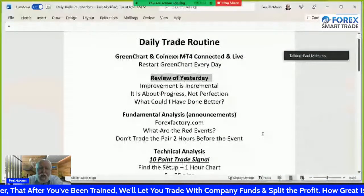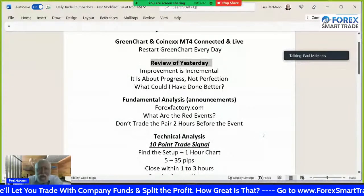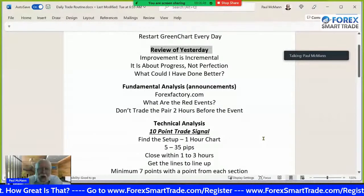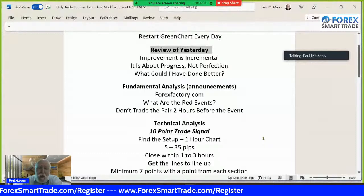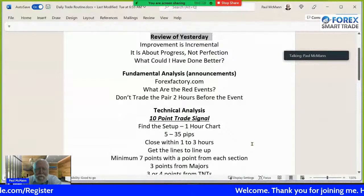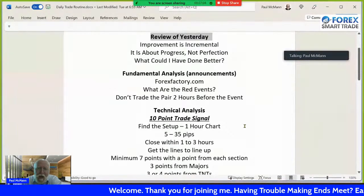Specifically, if a trade didn't do what you thought, then we want to try to figure out why, and try to improve on what it was that we saw or didn't see or missed, where it didn't go right. Now, sometimes you could do everything right and it still not go your way, but it's good to take the minute to take a look at it and evaluate.